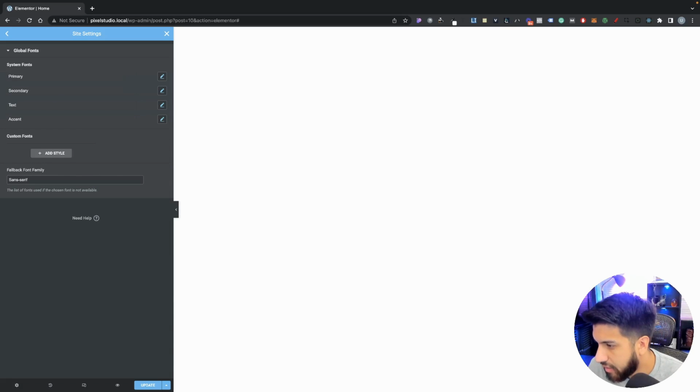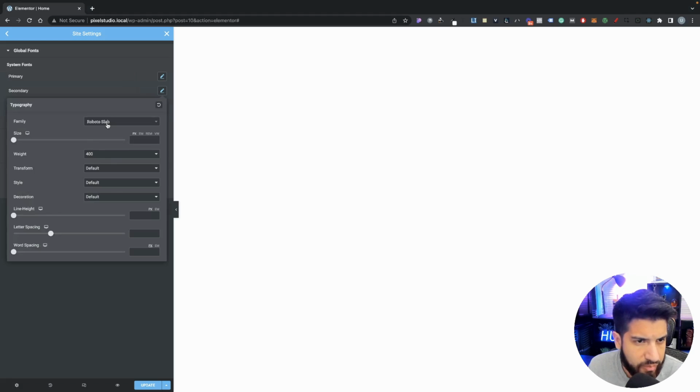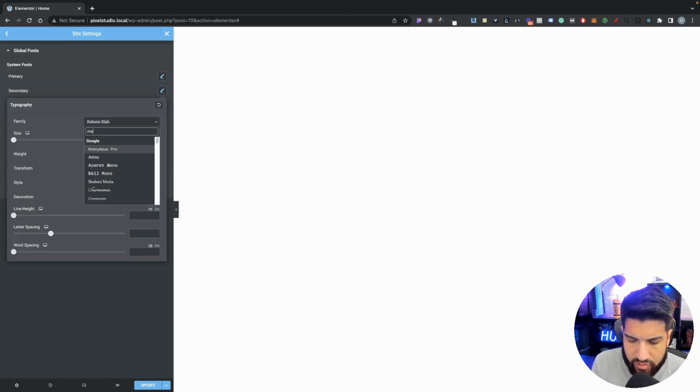And then our secondary. See here. Okay, so our secondary can be this text here. So we're going to be doing Montserrat as well again.